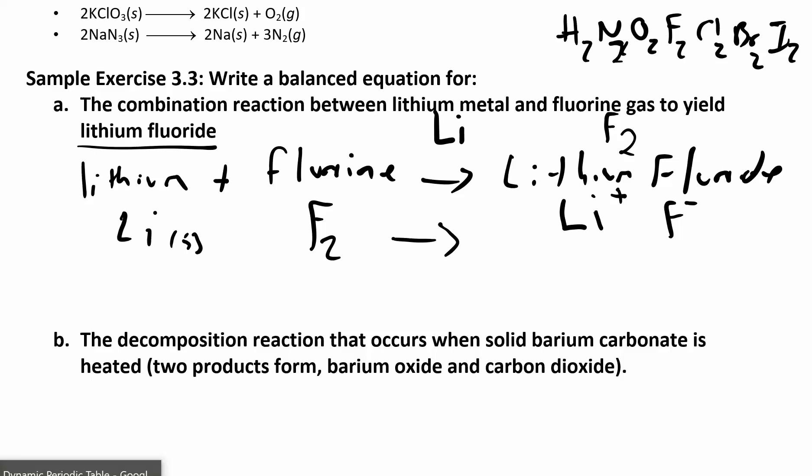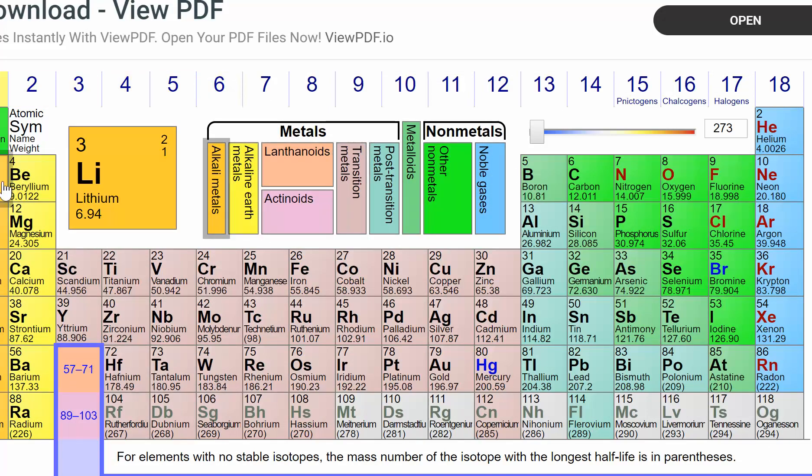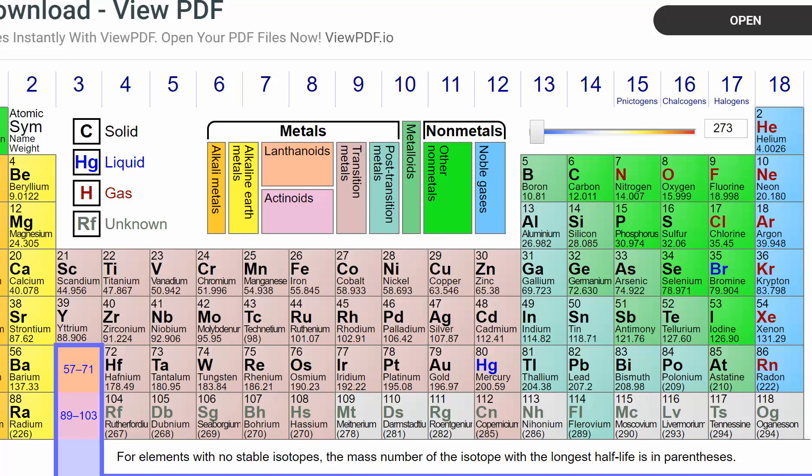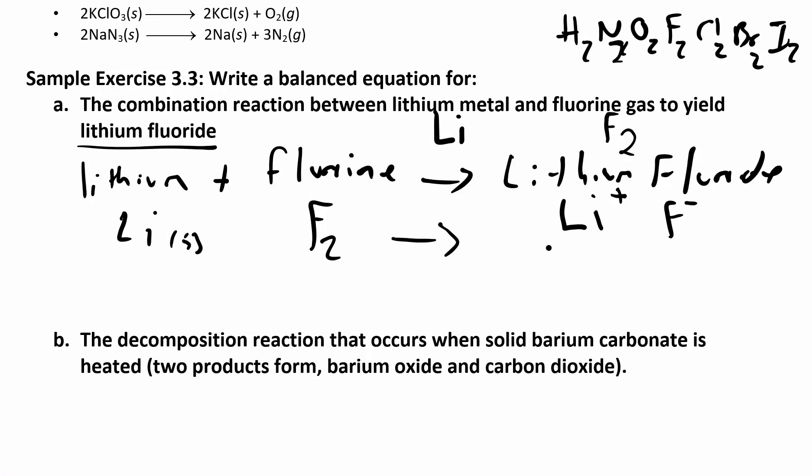If you don't remember where I'm getting that information, go back to your periodic table. Lithium is in group one, and the fluoride ion is all the way over here. This is plus one, plus two, aluminum is plus three, and working backwards, this one has minus one, minus two, minus three charges. Make sure you remember those charges from chapter two. When lithium and fluoride get together, lithium fluoride looks like just LiF. I'm just crisscrossing. All that stuff from naming and everything from chapter two comes up again.